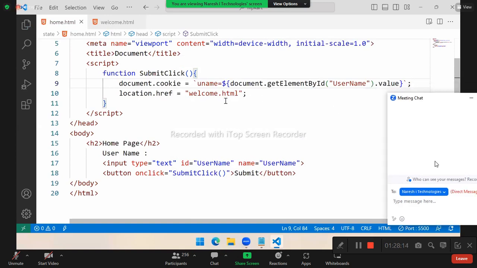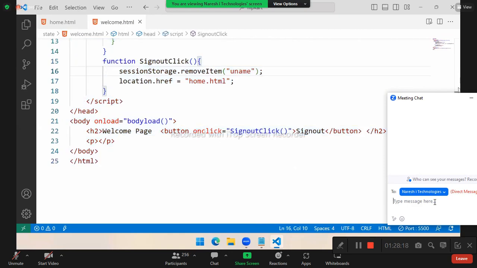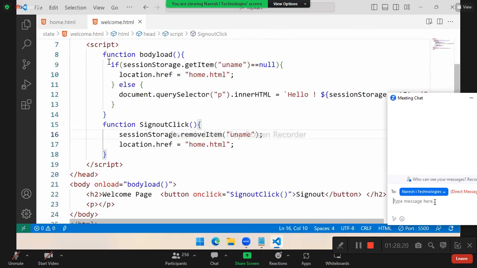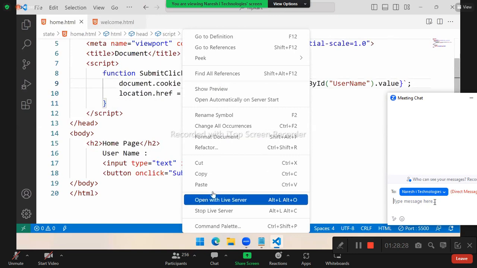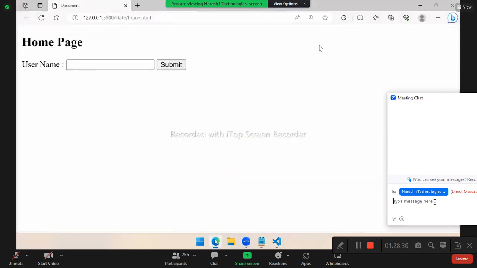Now observe carefully. It will go to the welcome page. In the welcome page, I will delete this code on body load because we are not using session storage now. And you observe in the browser, inspect the application.